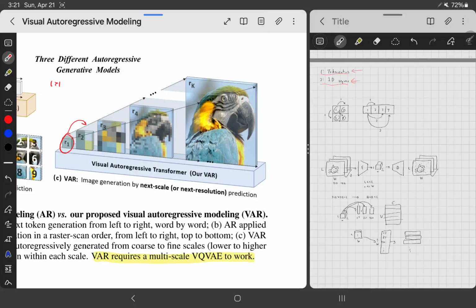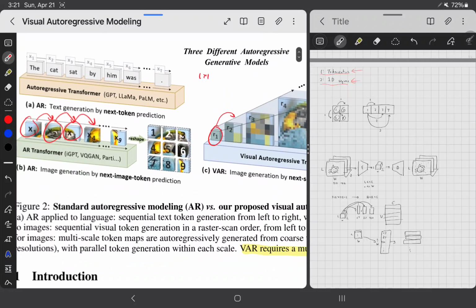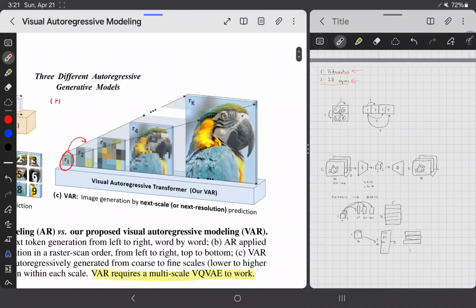You can then upscale. The next step of the transformer will not be another part of the image, rather it will increase the resolution of the image. So this will be time step equal to 0, and this will be time step equal to 1. The next step does a whole generation process where it generates the next resolution of the image. So the resolution gets slightly better, and this is t is equal to 2. And then you do it again, resolution gets even better. And you keep doing this.